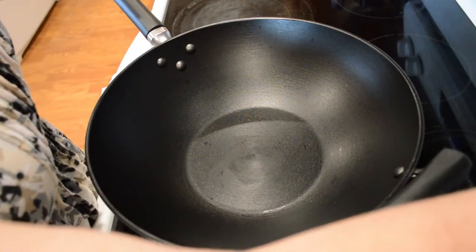Hi y'all, I'm Gina with Country Family Values and today I'm going to be trying out a cast iron wok that our oldest son gave to me. I'm not an expert with the wok, but he thought that since I like to use cast iron, he would give me this lightweight cast iron wok so that we could incorporate more vegetables into our diet. I'm gonna give it a try today and let you guys see how that goes.